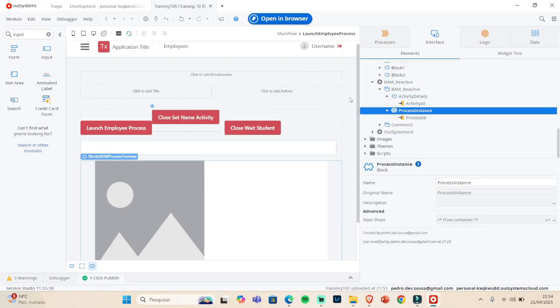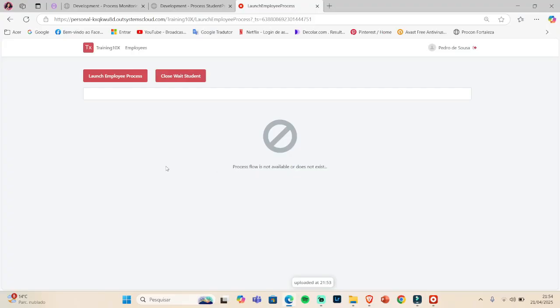Also, when you import or use a component from the Forge, you can open that component, and you can change it. So if it is blocks or screens, so if it is front end, you can change the logic that we have there. We can open this and change whatever we want. But in this case, I'm not going to change anything. I'm just going to use it like it is.